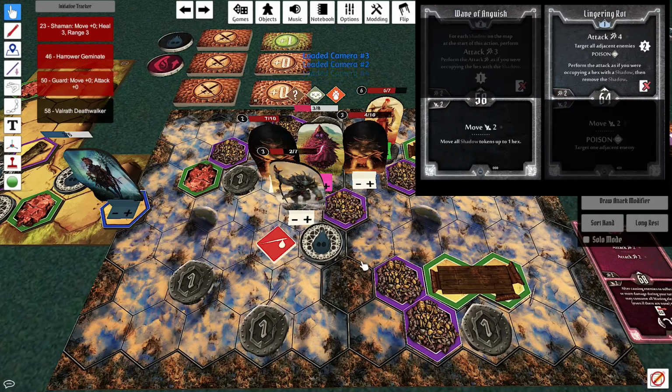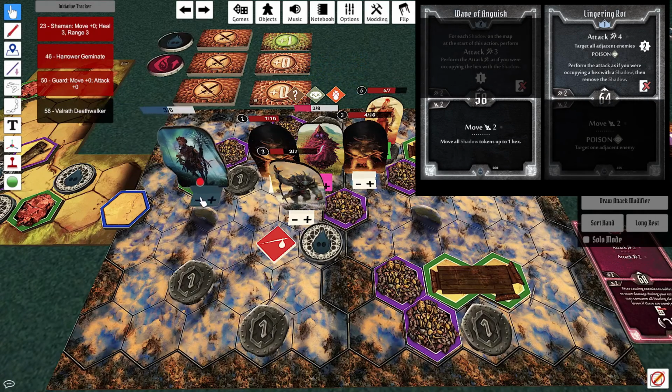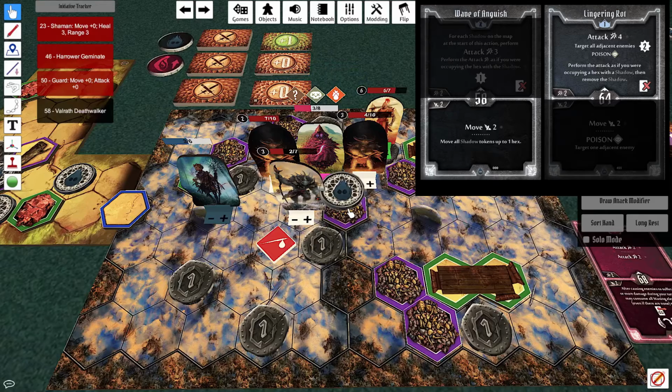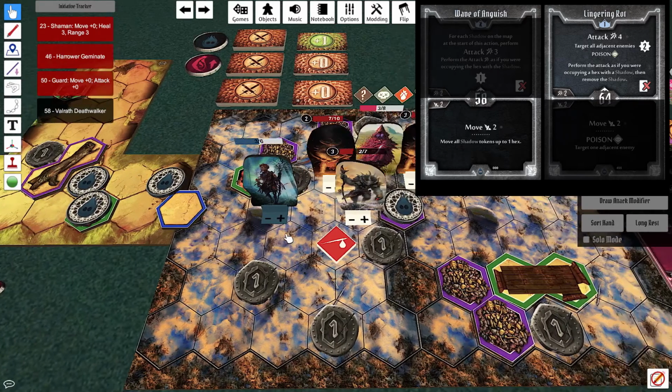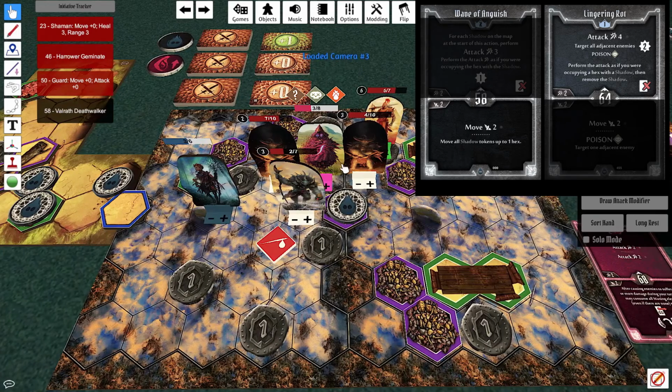Finally, the Deathwalker's turn. Here we will perform Wave of Anguish, which allows us to move 2 into the room and move all shadow tokens 1 hex. I wish I could move 2 hexes, but, well, 1 will have to do. We'll also move the rest for formality's sake. And then we'll perform the top of Lingering Rod, which says attack 4, target all adjacent allies to a shadow token. So yeah, we can only target these 2, but it should be enough to kill both.